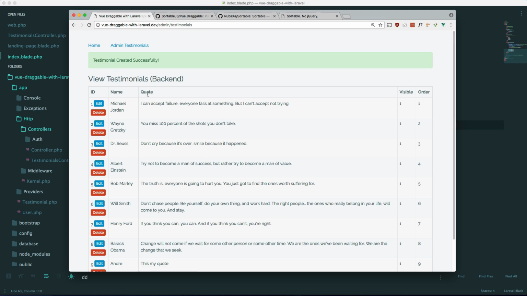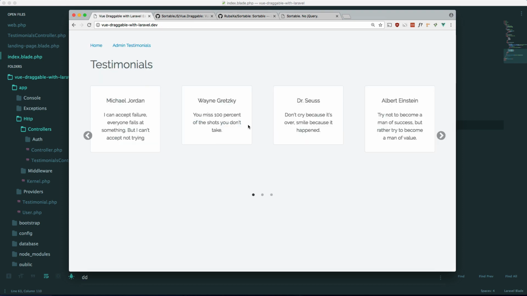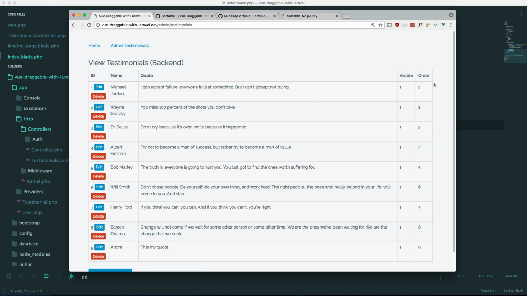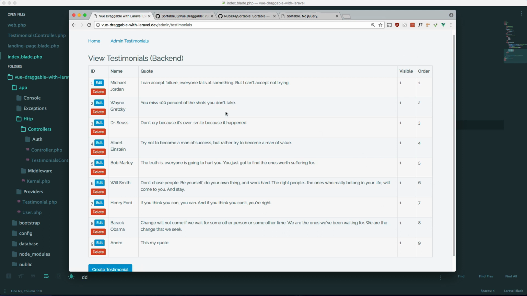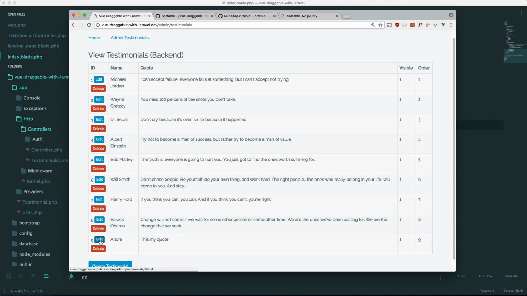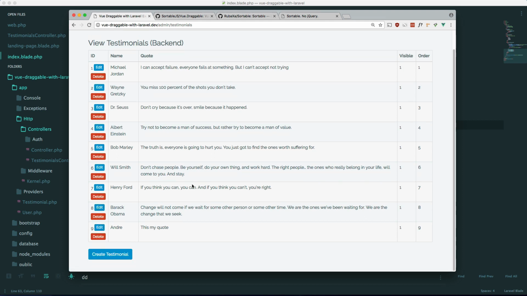Next thing he said was, can I change the order of them? I said, no, but let me make it so that you can. So I added an order field in the database, and they can change the order here just based on editing it. Showed the client, he was happy with it. But for me, I felt like it still wasn't the best way to do this. Like I said, the client's okay with it because he's not going to have more than, I don't know, 10 quotes, so it's not too big of a deal.